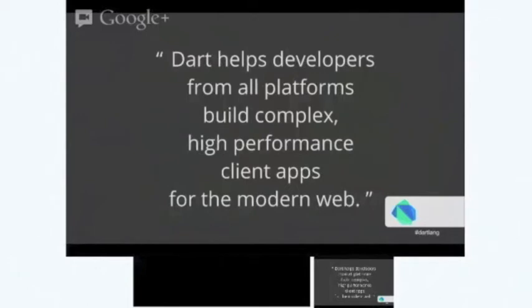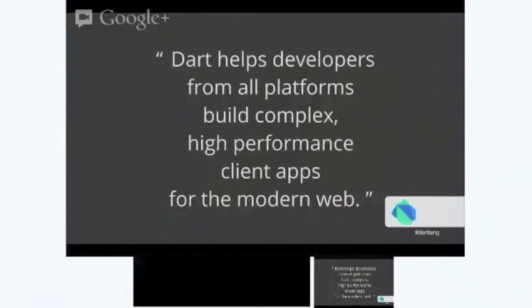Client apps really speaks to putting the business logic and the code that renders the views and handles the user interaction on the client, not on the server. It's related to a lot of these points, but one of the ways to get better performance is to stop the round trips to the server, and increase the responsiveness by running some of that logic actually on the client. Due to the significant improvements in speed in JavaScript runtimes, we believe this is now a very viable option, and we've built Dart to help you build those client apps that actually run inside the modern web browser.